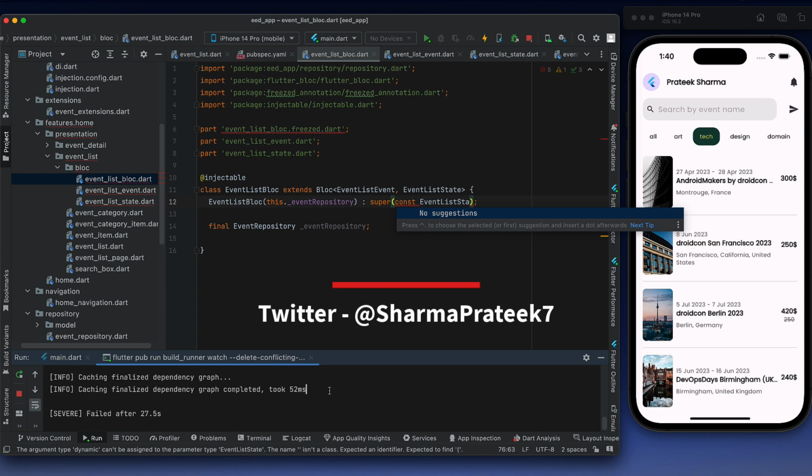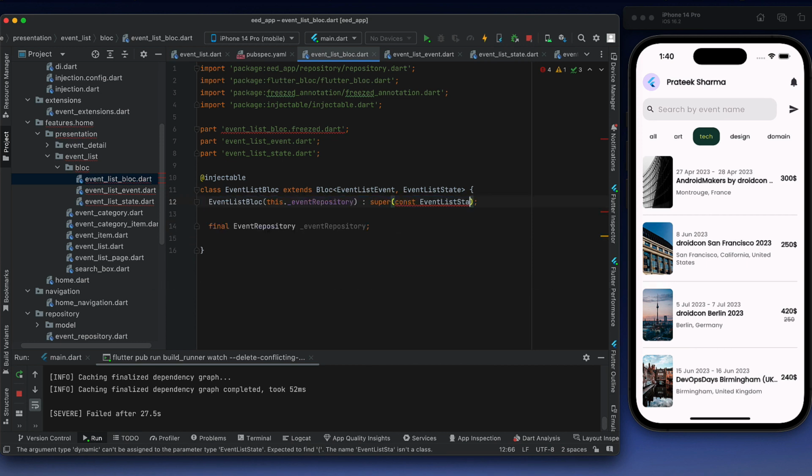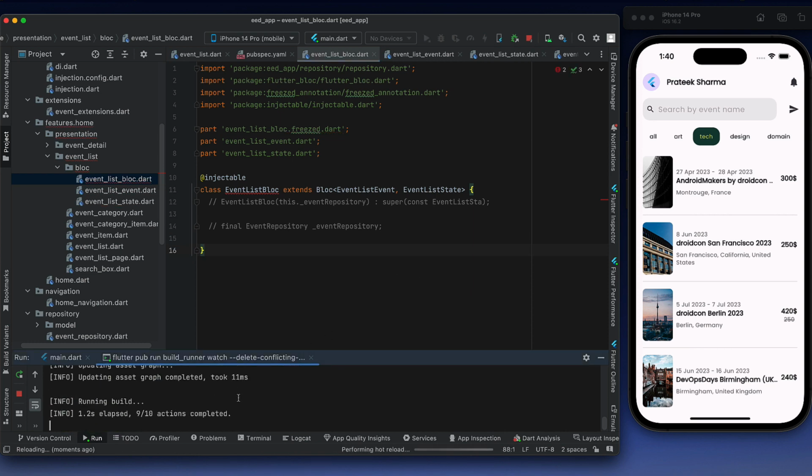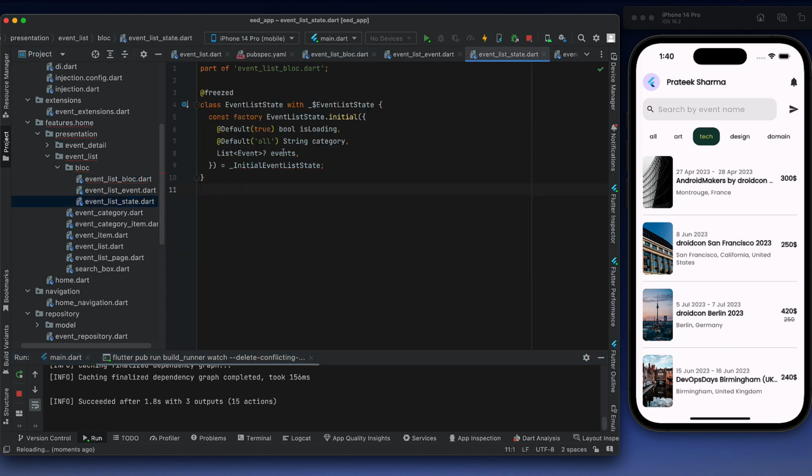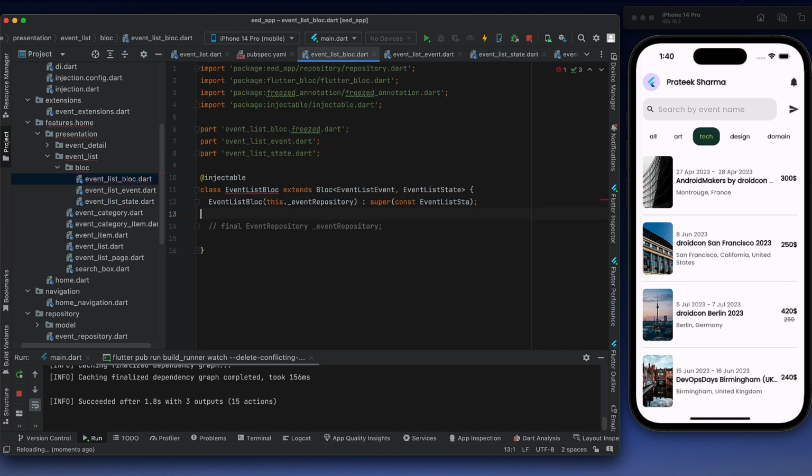Okay, maybe it's not generated, so let me just comment it out for now and save it, so that this watch runs. So it succeeded, and you can see the error is gone, and there are some classes that are already generated, right? So we will now fix this, and we will get into details later.